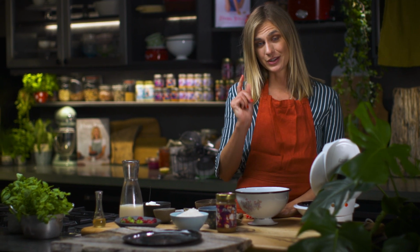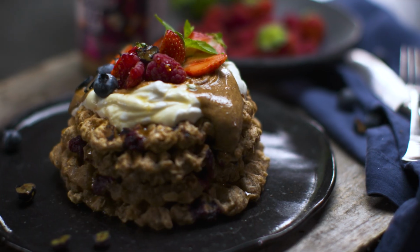Hi guys, welcome to Tereza's Choice Kitchen. Today we're making breakfast waffles. This recipe can be a dessert as well, but I'm an adult and I want waffles for breakfast. Thank you very much. I'm making it in a healthy version though.